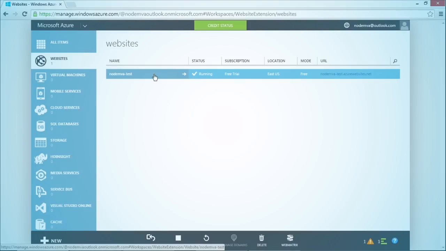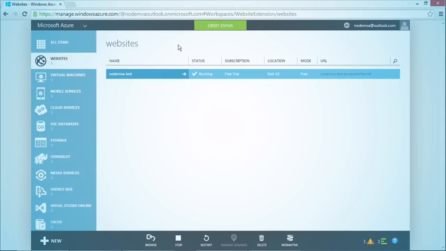So I'm going to pop into the Azure portal. Once again, if you don't have access, you can sign up for a trial. It's good for 90 days. Once you get used to the interface and you walk in, you start to realize, wow, if I have to start setting up servers or deploying stuff, this is how I want to work. So I've got the portal already. I'm logged in.